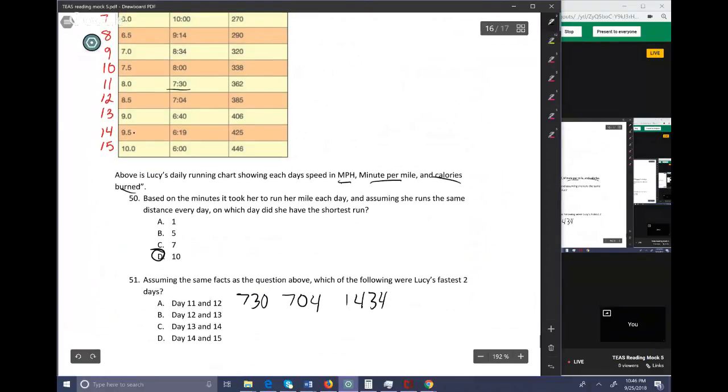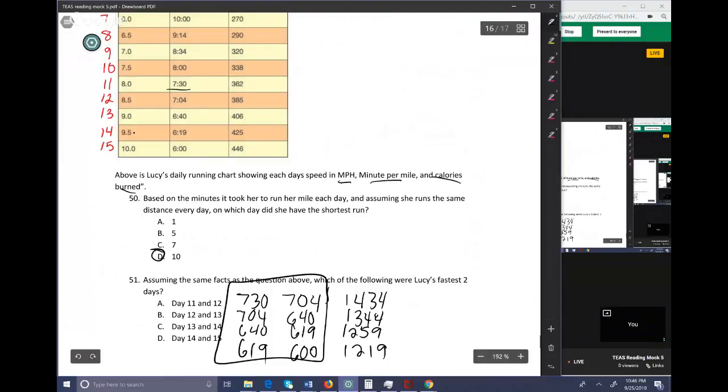And then day 12 is 7:04. Day 13 is 6:40. I added those together. I did all this in my head. So can you. And then I did the next two, 6:40, 6:19. So I just added them together so that I could see the totals. And then 6:19. And you might have noticed that you can kind of glance at this one. You want to have at least written down this part.